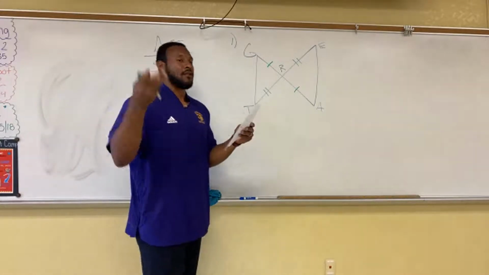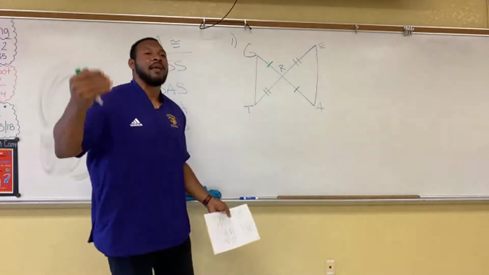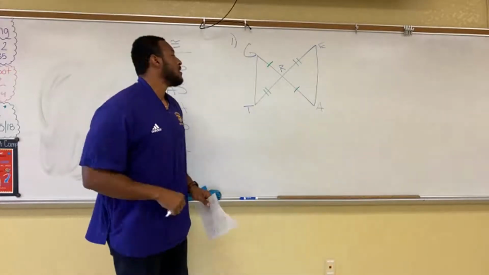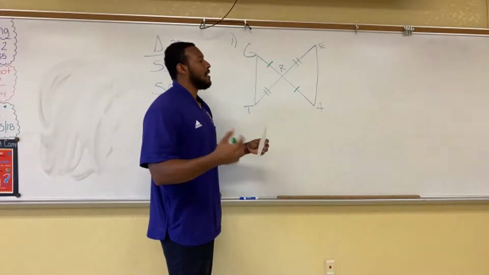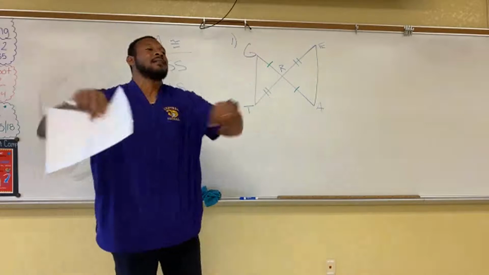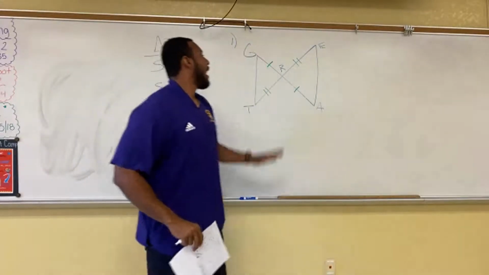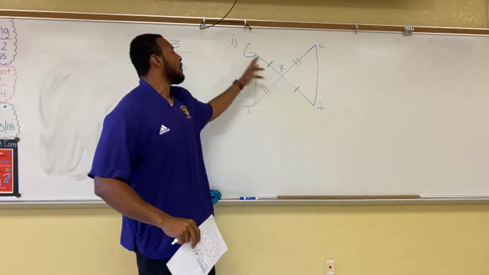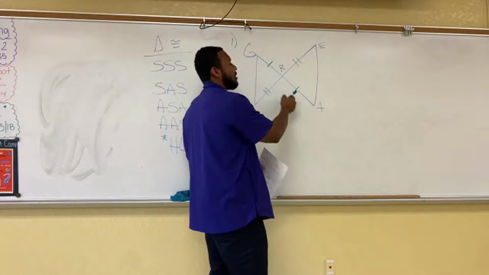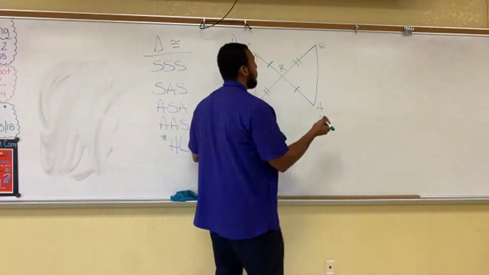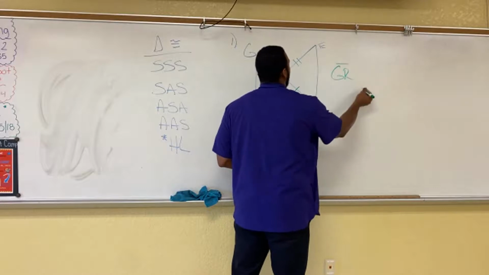So now look at number 2 and 3. It says statement 2 and 3 is blank, but they say the reason is definition of midpoint. So what does that mean, y'all? I got y'all though. Definition of midpoint basically means I need you guys to express to me, aka show me, how R is the midpoint from A to G. As in, if I were to write something out to show this relationship, how do I write it out? GR is equal to AR. Right, I can say GR and AR.